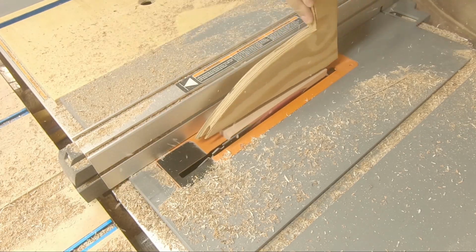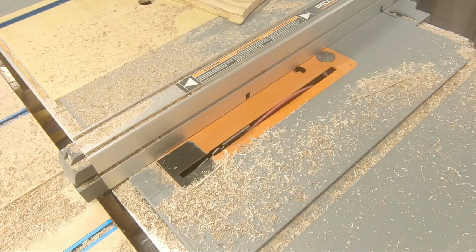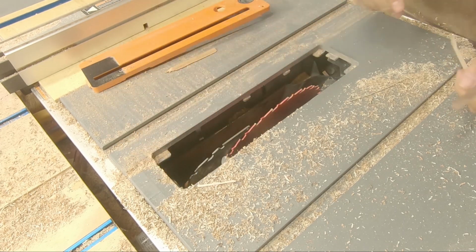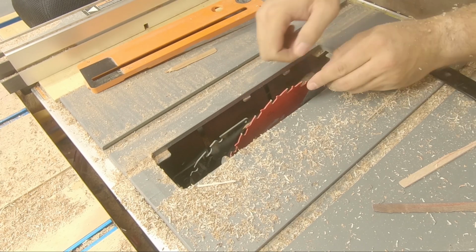You could see that by the end of this, my table was looking a bit messy. That's because I cut so many pieces off that fell into the table saw, it actually clogged up my dust collection system. I had to spend quite a bit of time cleaning pieces out and cleaning up the hoses in the dust collector.